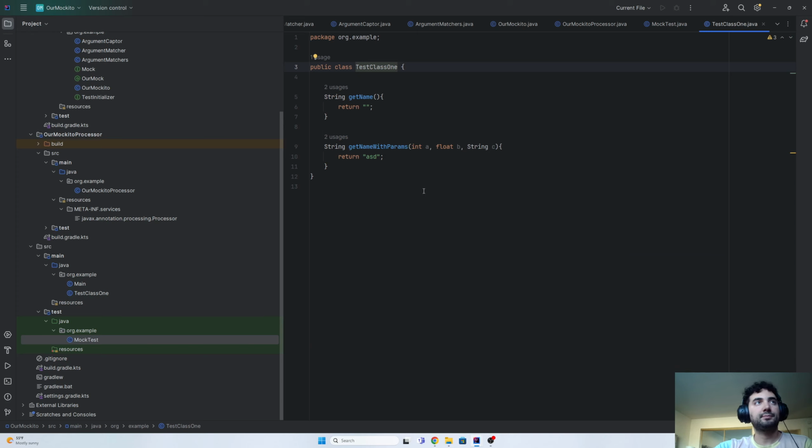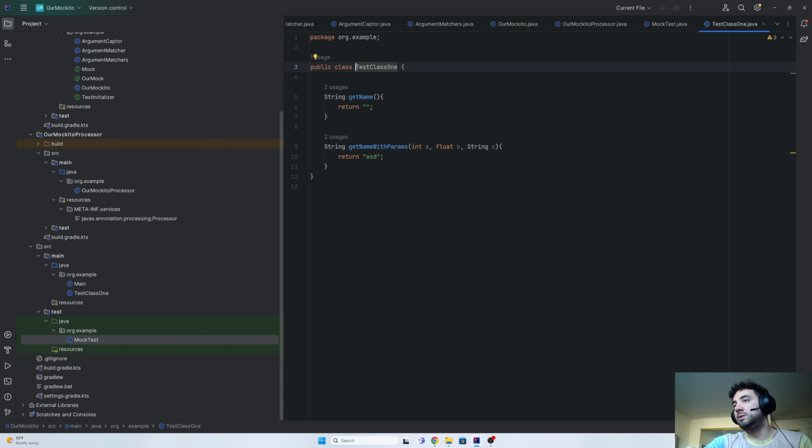But obviously in the mocks, whatever logic you have won't be there because they're mocks. They're not supposed to perform the actual logic that comes with the class itself. They're supposed to just let you know that they're called, or return whatever value you want them to return. So our annotation process will pump out new classes for each of our mocks. It will also pump out a class that's going to initialize our mocks for each test class. It's also going to pump out initializers for each test class.